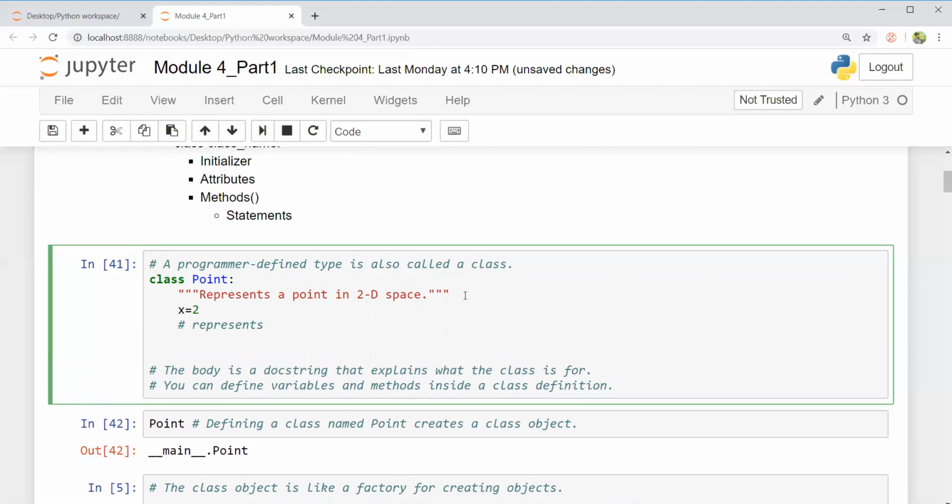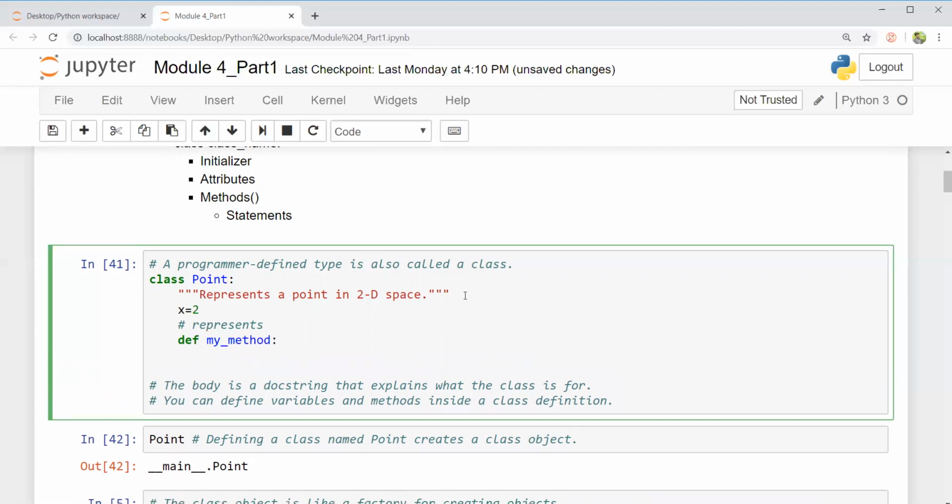And I can have attributes and an initializer. Here I have initialized a variable called x equal to 2. I can have a method. Again, a method, my method, for example, and I can have statements here.